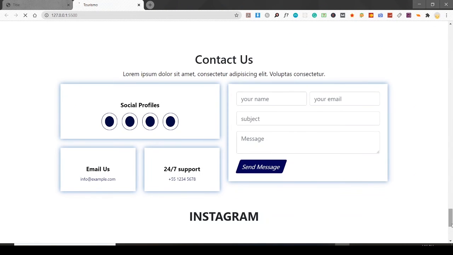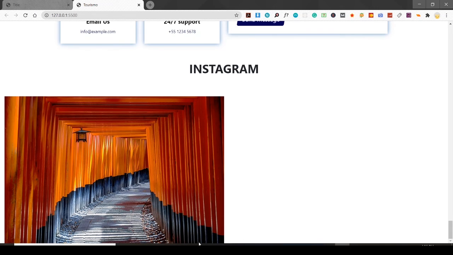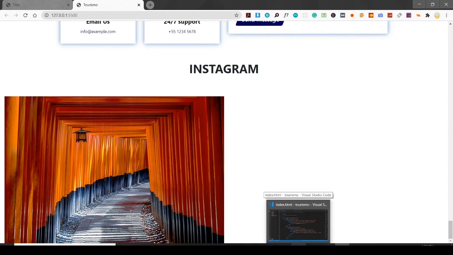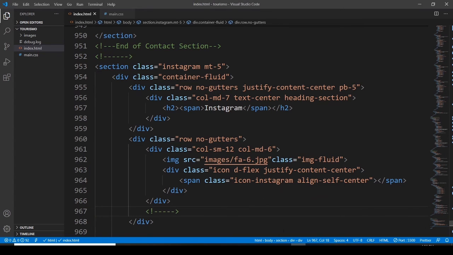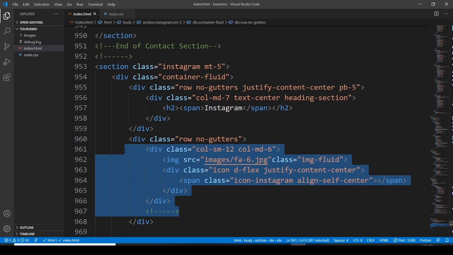So here in the browser we do have an image, okay, with the image fluid property, but now you know what, let's have the image a few times.